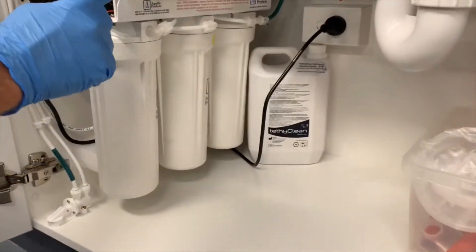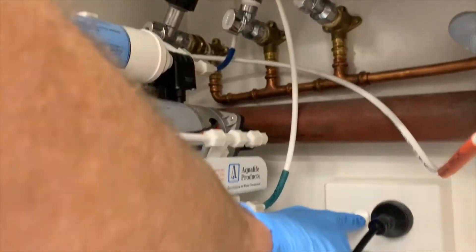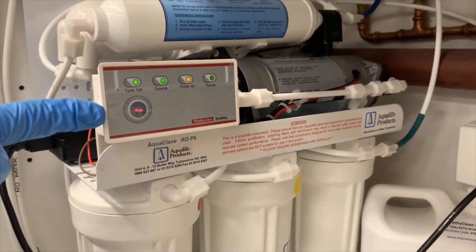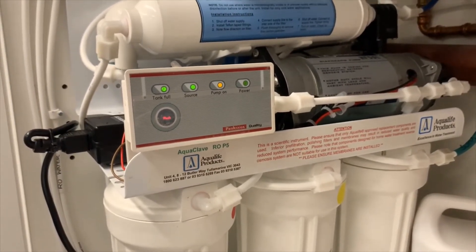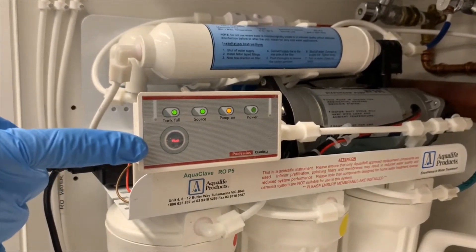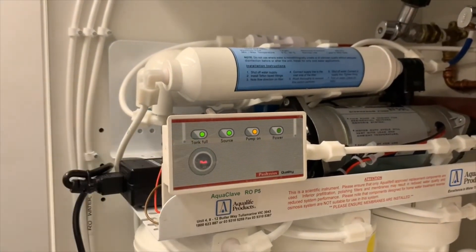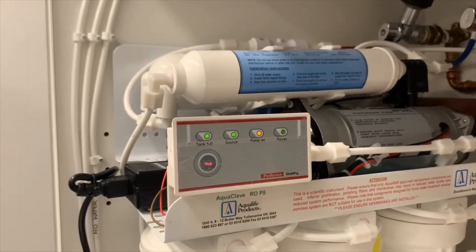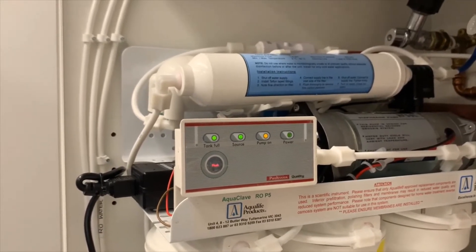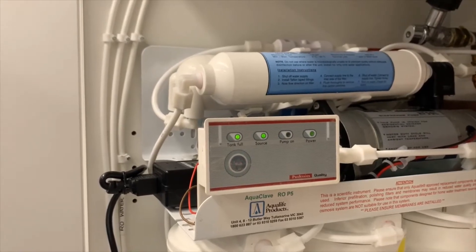Here's one particular brand — we've turned it off in hibernation mode, so we'll turn the water and power back on. This particular unit, the Aquaclav RO P5, has an automatic flush function. Most leading brands of ROs will have some way of flushing water off the membrane surface, whether that's automatic like this one or via a manual bypass valve in the hydraulic system. We need to manually activate that flush over and over for about five minutes in total, removing any biological activity from the membrane surface and flushing it down the drain, so that once we return the RO to service we're making high-purity water with a very low CFU count.